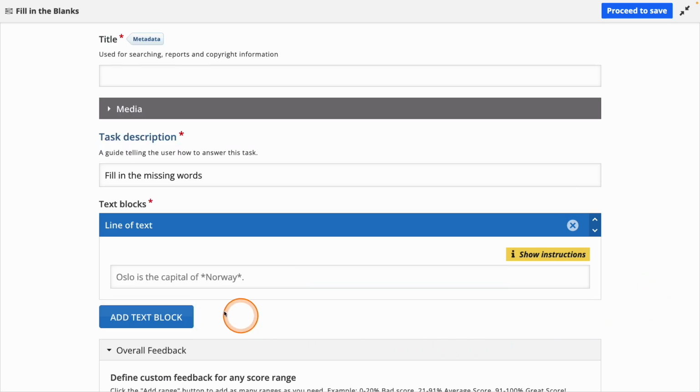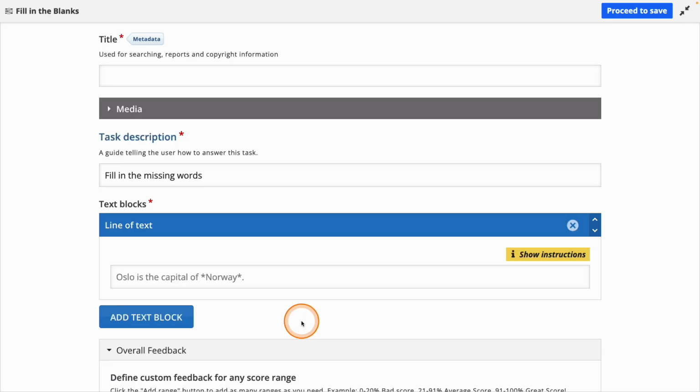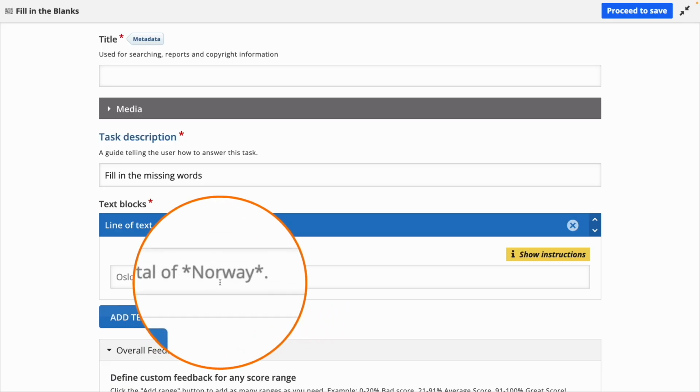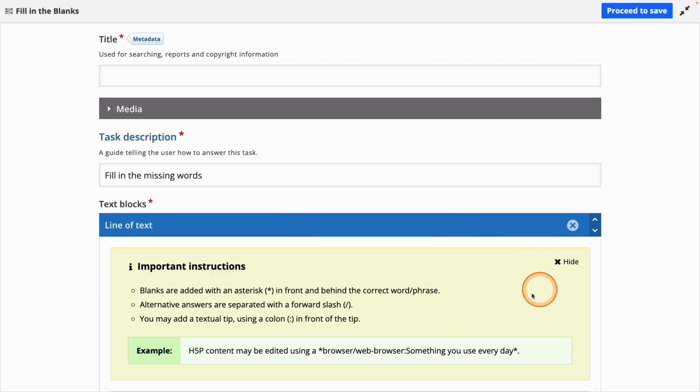Like drag the words, there will be example text provided to give you an idea of how you should format the text that you type. And like drag the words, responses that the students will need to fill in will be surrounded by asterisks. You can also click the Show Instructions button to view more information about how responses can be formatted, though the information in here may be a bit advanced for where we are at this point in the course.